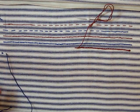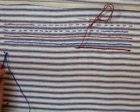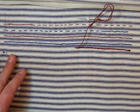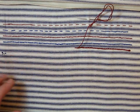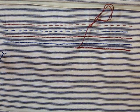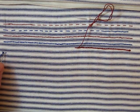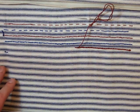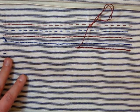As I said earlier, I often will do this method of starting, and we're going to bring it back through with one back stitch, simply because I work on such large pieces often that I don't want to go back and flip the piece over repeatedly to weave things in. So there's your 2 little back stitches, and I'm going to stroke the fat thread on the back to pull that other piece through. And that's actually where we're going to start.